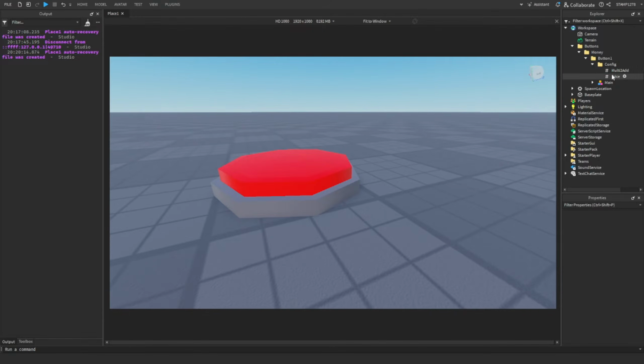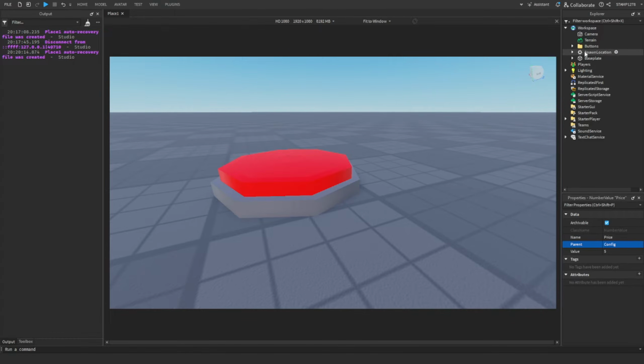Now, I do want to let you know, when you add 0.1s to stuff, it will start to get a little bit more hectic. So until part 2 comes out, I would recommend sticking to 0.5 or numbers that can quickly cancel each other out. If you have 0.1s but an uneven amount of them, there's going to be a lot of points. But if you have 0.5, you are guaranteed to get to a whole number eventually. With this being said, mine is at 0.5 and my price is 5. So this is our buttons folder done.